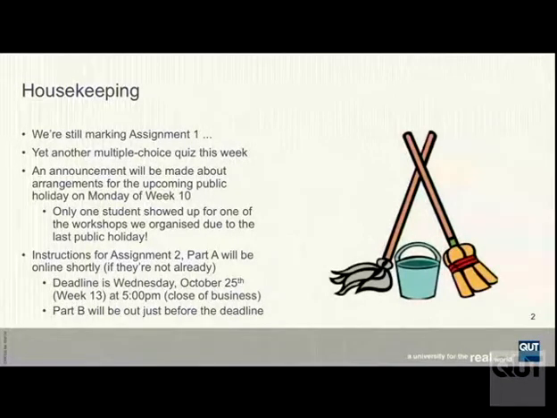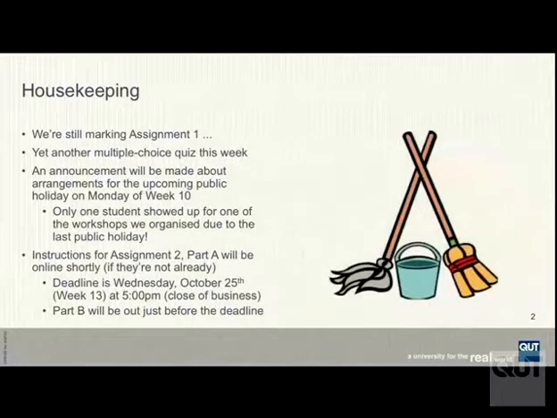So special workshop times don't seem to work, but if you are all rushing to a workshop that's not your usual one, do be aware that some of them are still fairly full. The ones early in the mornings and late in the afternoons are probably the best bet to get plenty of space. But given the confusion caused by the mid-semester break, keep in mind that this week's topic is covered on Friday, tomorrow, and then after the break on Tuesday and Wednesday, and after the public holiday. So it's a bit of a mix-up as far as this topic goes.